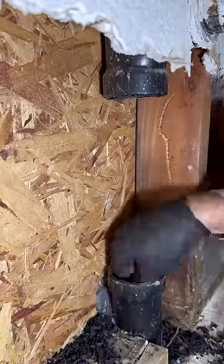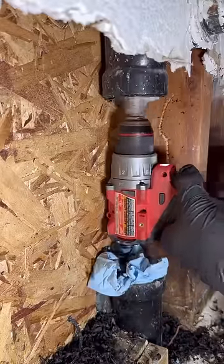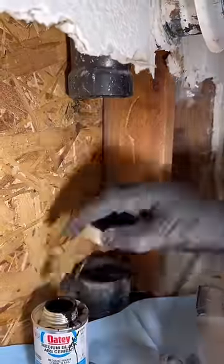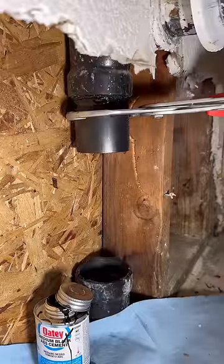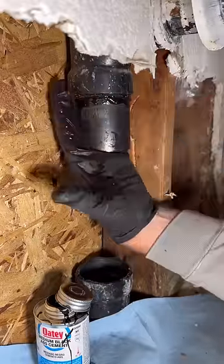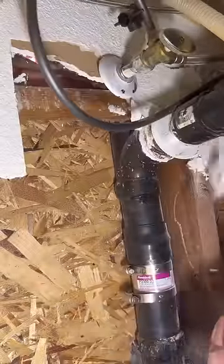I inherited this ram bit, so I'm not sure exactly what brand it is. I like the reed ones, which I have for 1.5 inches, but this one still gets the job done. Obviously, I can't fit a whole new section of pipe between these two fittings, so I was planning on using a no-hub coupling in between, but I found that that wasn't possible either because I had to leave too big of a gap in between the pipe in order to make that happen, and I just didn't feel good about it.